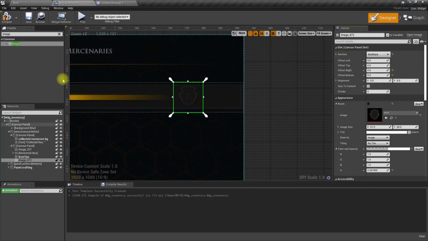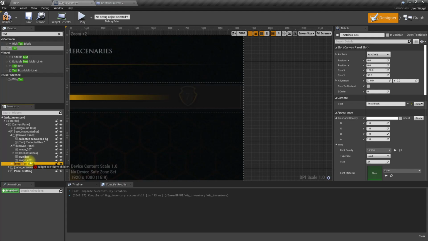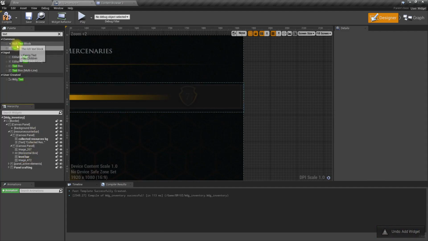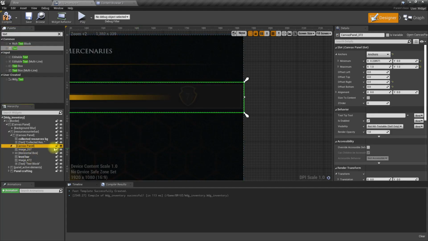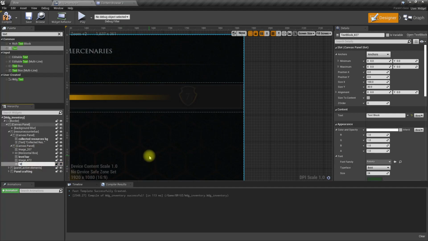Let's copy these anchors and add the text to the same canvas panel. I'll name it level number and paste the anchor values and set all the offsets like this.